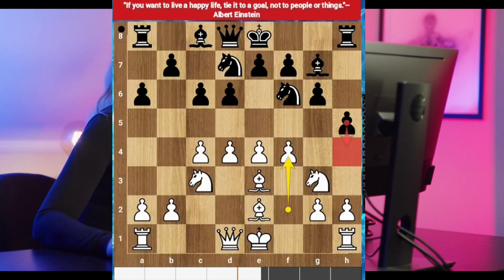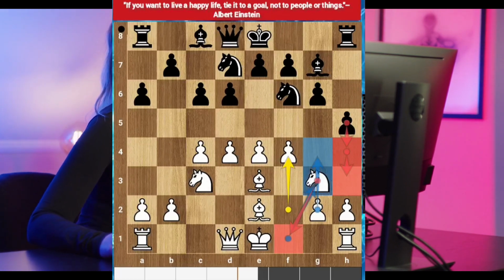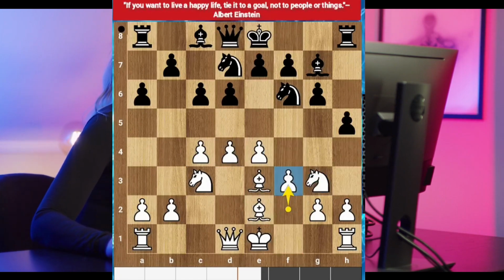And if you think black will play h4, h3. Then you can play g4. Knight back to g3. 5 pawns in the center, active bishops. White is completely fine here because black has no attack. But Serpa played f3, not bad.